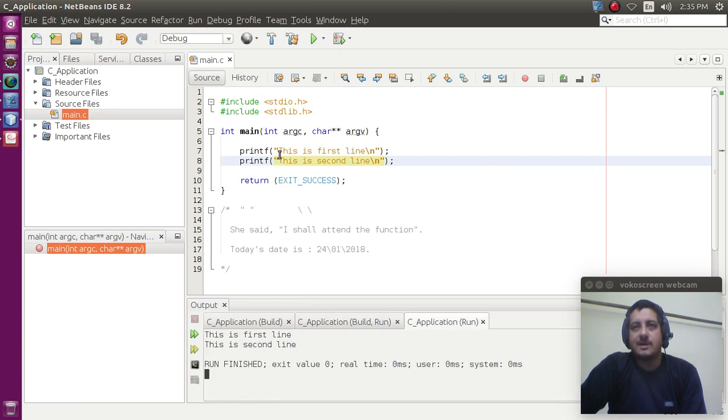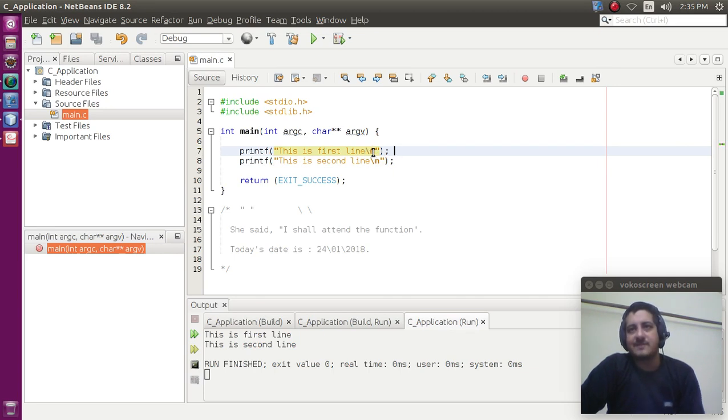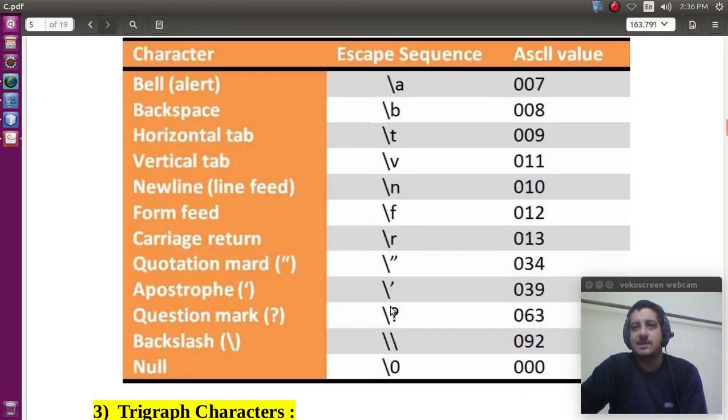So what it does is, like, this is first line, that it finds this escape sequence or new line character, the combination of two characters, that is backslash n. If you look carefully, it does not print this character n, and it escapes actually this character n. So that is why this sequence is called an escape sequence. Now the list of these escape sequence characters is here.